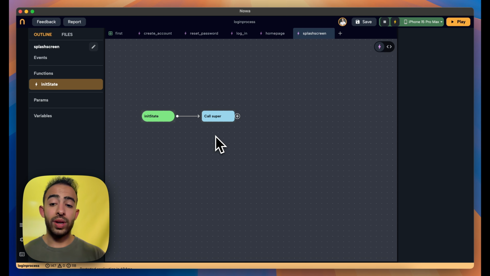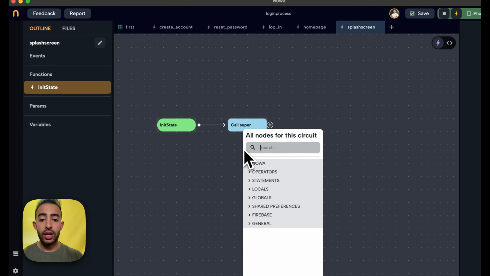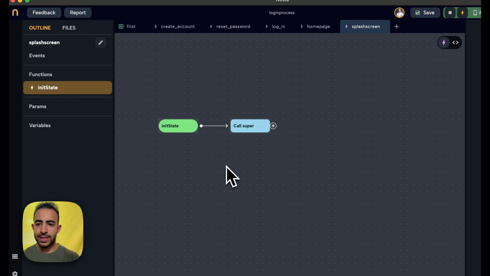So here, I want to check if the user is logged in, and I also want to show the splash screen for a little while. If I want to do it very organized, I can create another function here and call it from here.